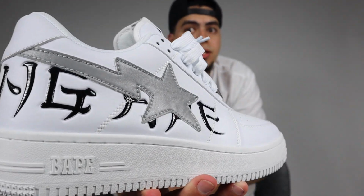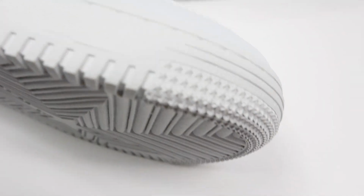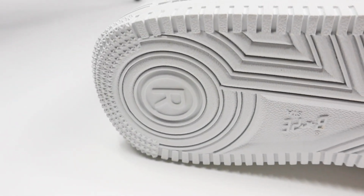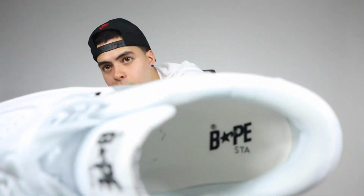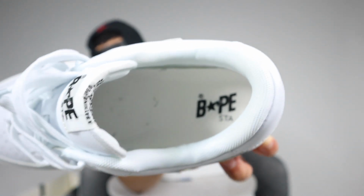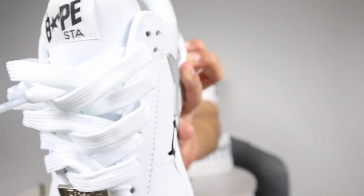So you guys right here, these are awesome. If you look at the bottom part, obviously never worn, 100% stars on these. Got the clean bottom right there. We got the inside as well, where it shows the BAPESTA logo. If you know they're real, the BAPESTA logo inside of the shoe, they're both on the opposite way. So that's a way you can tell the reals from the fakes. I'm sure a lot of people may have caught on to that already though.